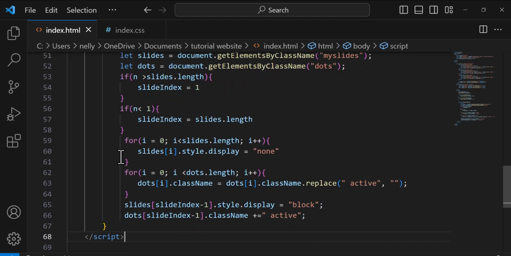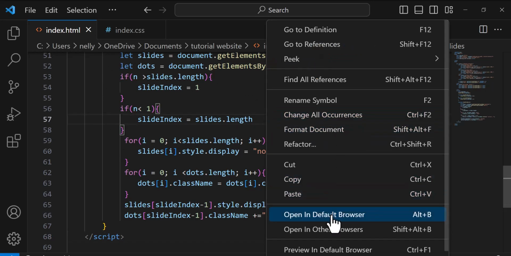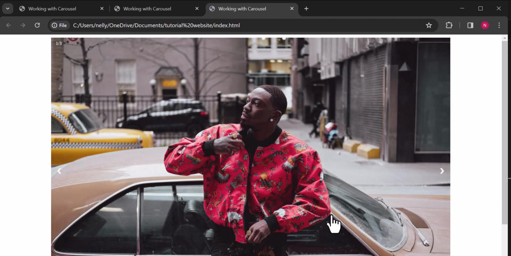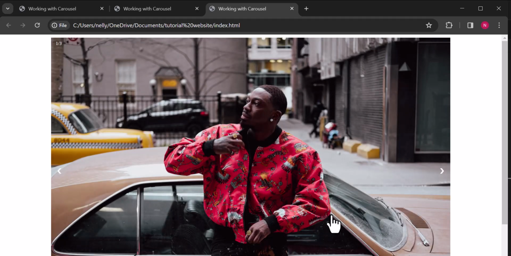Okay, so let's go and check what we have. Let's see what we have done so far. You can see our controls.